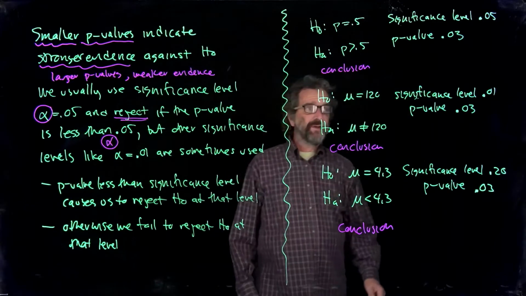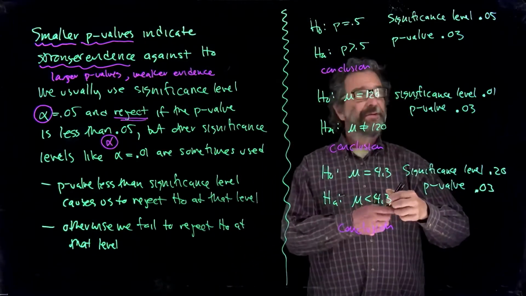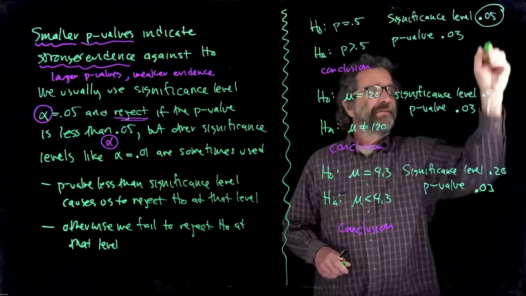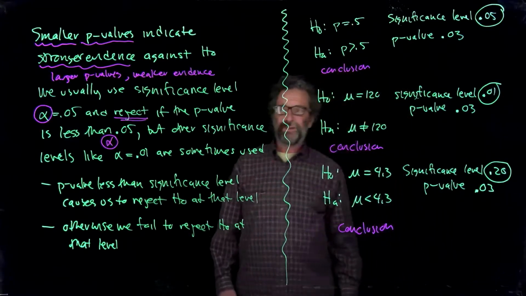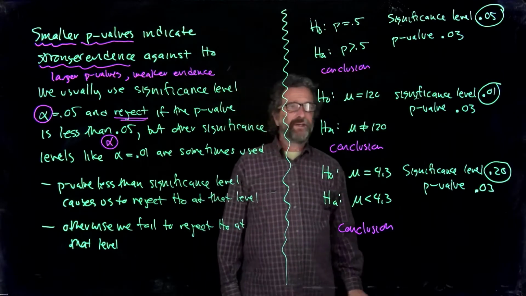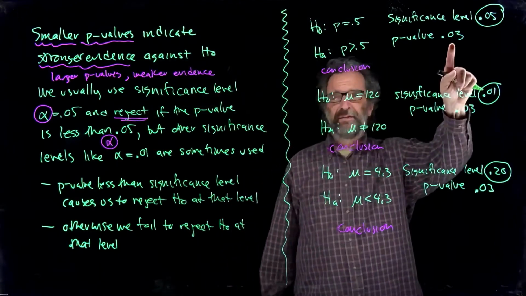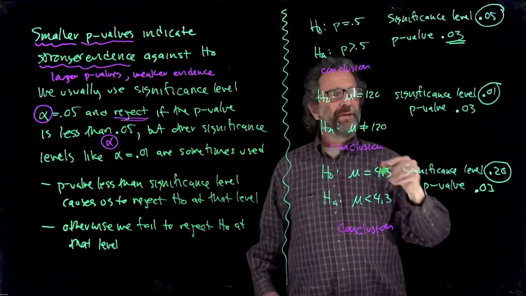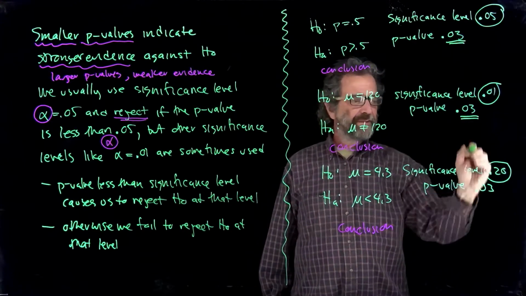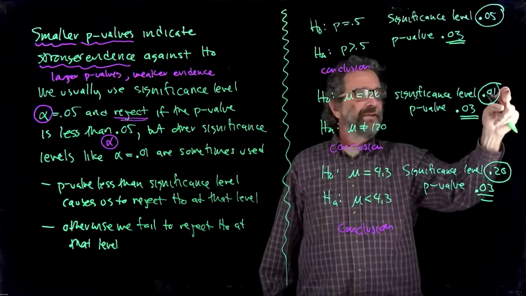Well, and then over here is the quoted significance level you're supposed to be using. 0.05, 0.01, 0.2. Someone told you that's the level you're going to be using. What are the results? And then you do the p-value calculation, which you haven't done yet, but suppose you did it, and you got 0.03. We're wondering what the conclusion is. We got 0.03 for all of these. But we're using different significance levels for each.